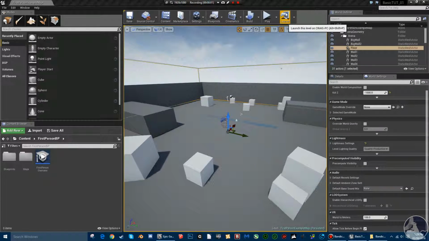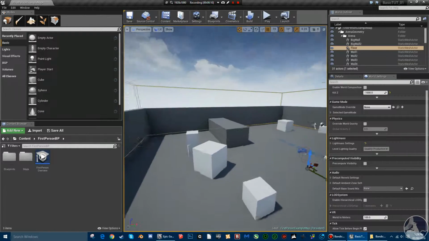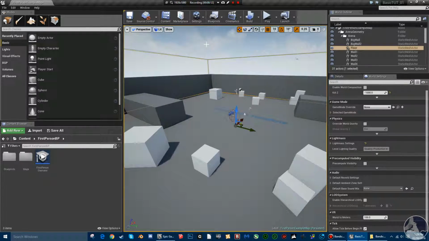Okay, and then we've got the launch option, which will allow you to basically see everything with the actual aspect ratio of your computer. So 1920 by 1080 is mine. If I launch that, it'll allow me to play the game with my actual aspect. It'll pop up with a little window, but you just click full screen and then it shows you the actual proper dimensions of it would be.